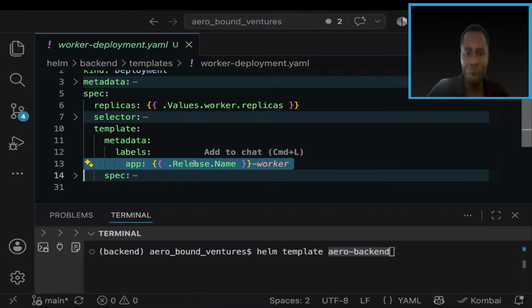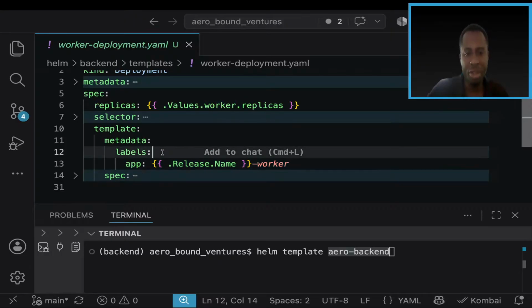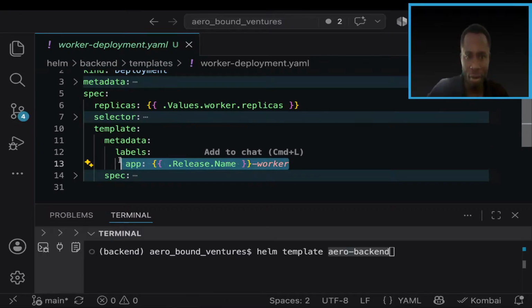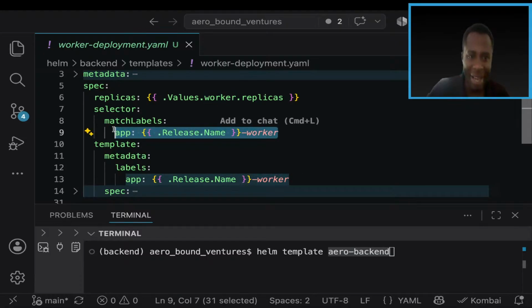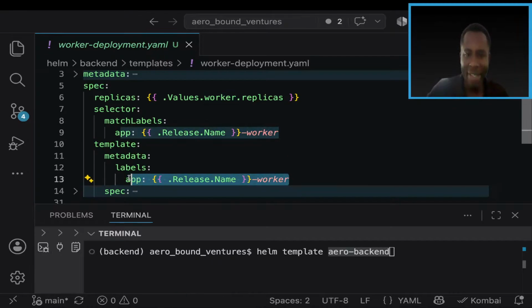So once Kubernetes creates pods with a label like so, then the selector here, the deployment, can use its label here on line 9 to search and find pods using the label at line 13, which means line 9 and line 13 must match. If they don't match, then you'll have an error, or you'll find that things hang forever. So make sure that the two match perfectly well. You really need to ensure that.